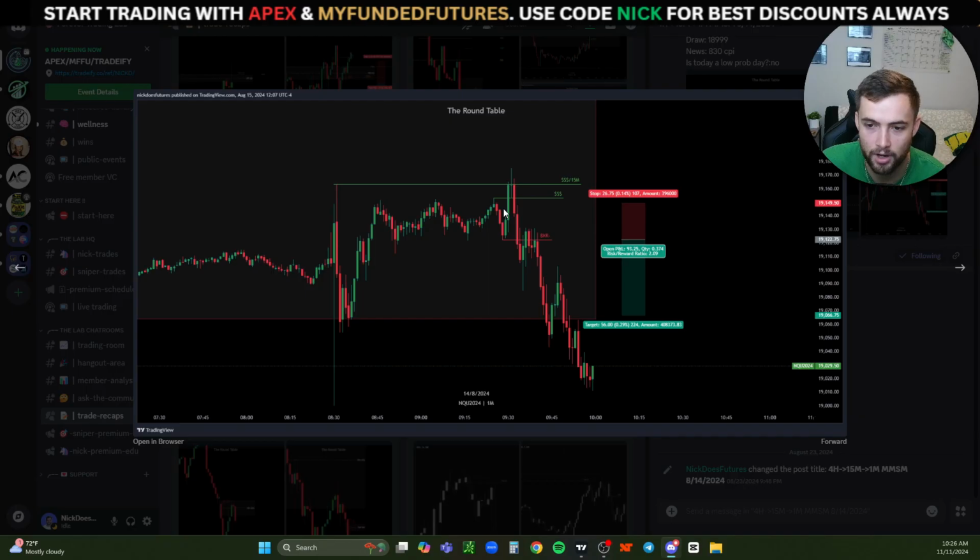So this is our entry function. Okay, so move down before the move up, it takes liquidity. Okay, it has to be a swing high or a swing low. Now we want price to displace through it, leaving an FVG, and then we immediately sell once we get the close below, and then target down there.